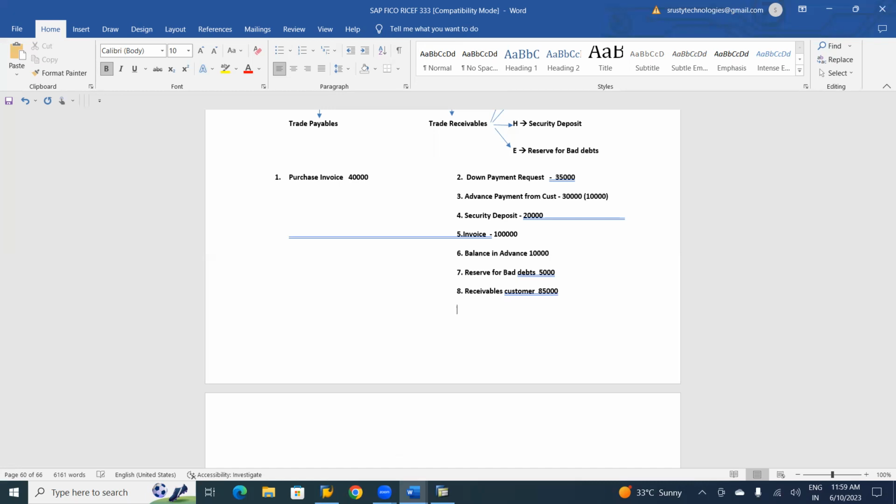So remember this step, 9: adjustment, customer versus vendor, 45,000. Hope you got my point. Write it down as it is in your own words.